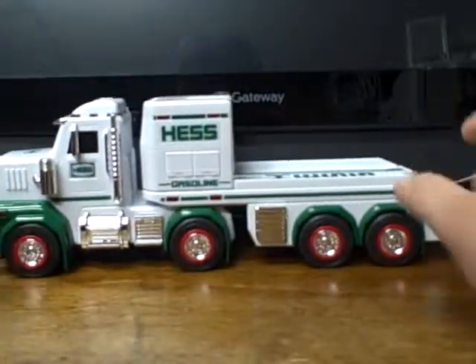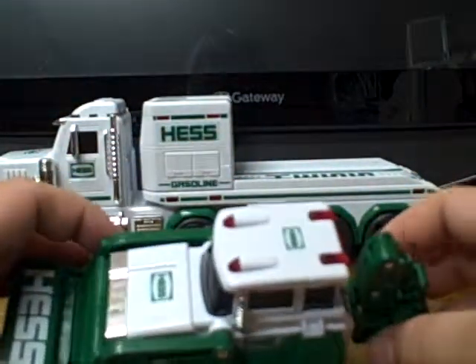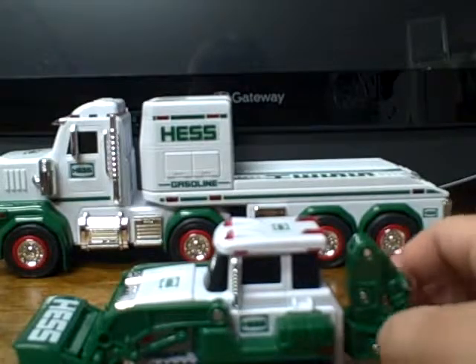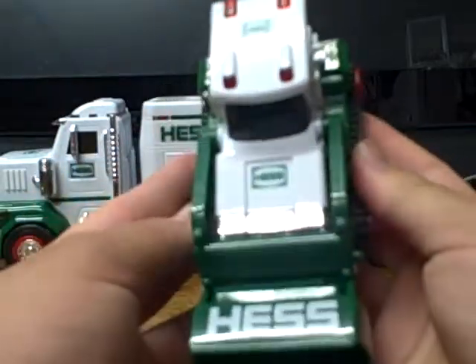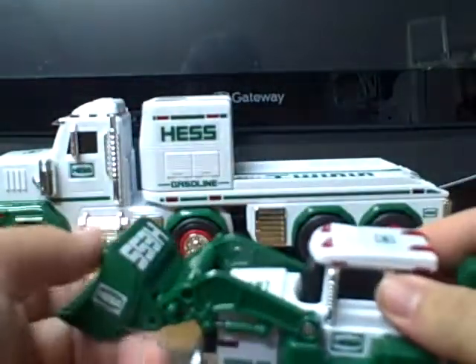We'll put this guy back and talk about his accessory — the tractor. The tractor is a very nice piece of plastic. I really like how they did it. The lights and sound effects — well, the lights are hidden much better on this one. The detailing on this guy is great. The chrome on here looks amazing, along with the Hess logo. I love the Hess logo right there. You can lift the dumper bed up. There are no pistons unfortunately — I do understand though, considering this guy's gimmick. As usual, you push this button here on the side and he can dump his cargo. If you have little plastic rocks, that would be good.